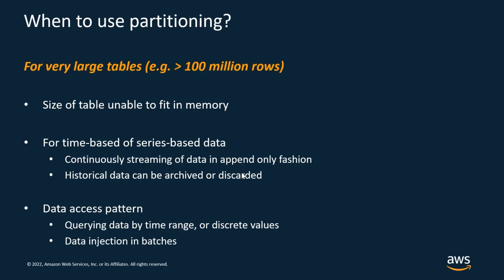If you have time-based or series-based data with continuously streaming data in an append-only fashion, where historical data can be archived or discarded, those types of tables tend to benefit from partitioning. If your application typically accesses data in the table by time range or by a specific value, or if you have tables that frequently receive data in large batches, those tables could be good candidates for partitioning.